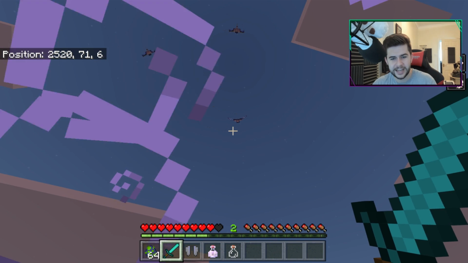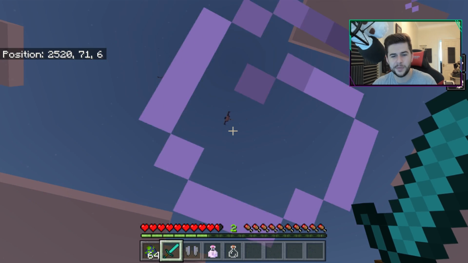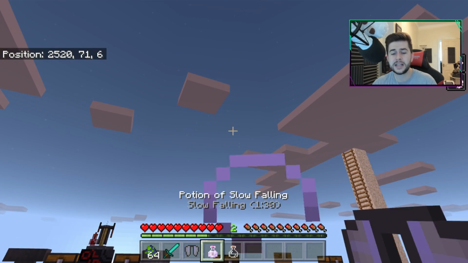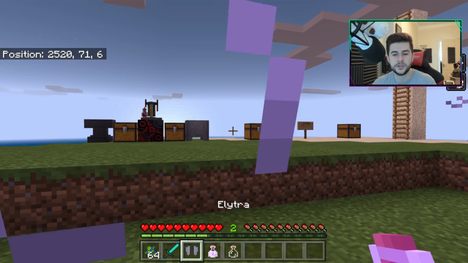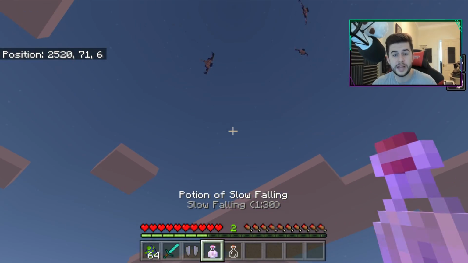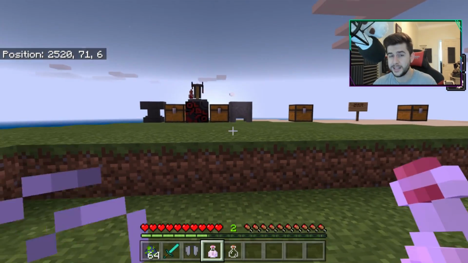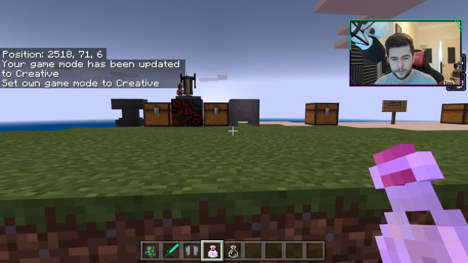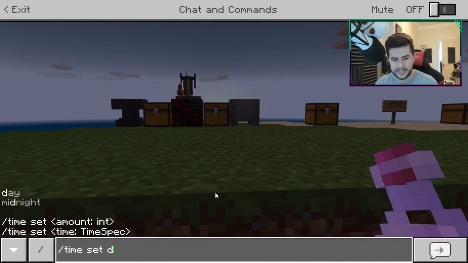Nah, they're slightly broken. It's like he wants to come down, but he's like, I'm scared to go down there. But yeah, this is like the opposite of the effect that the shulker gives you. The shulker makes you go up. This makes you go down. So if you're fighting the Ender Dragon, this is actually going to be a really good thing. So we do /gamemode C, /time set day.